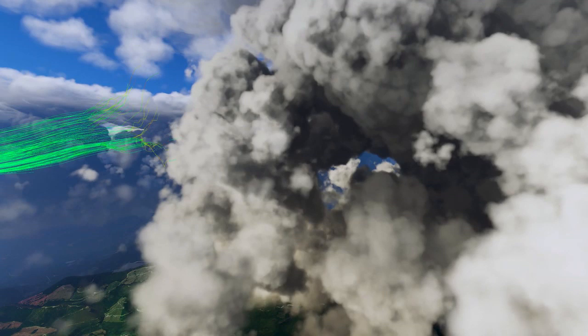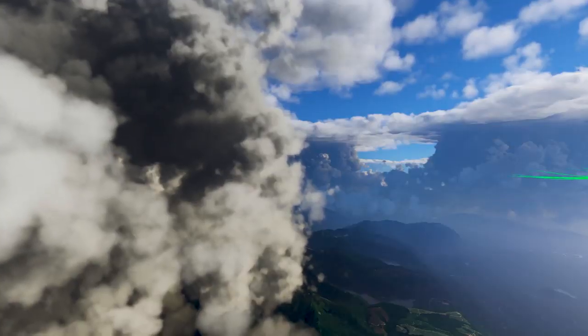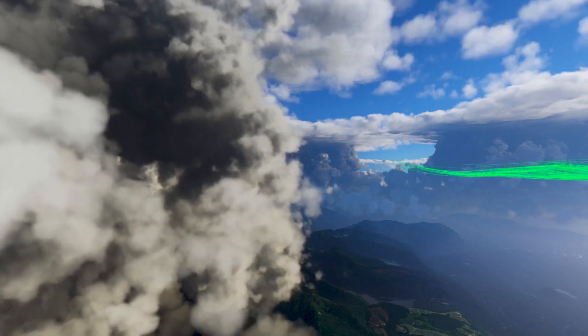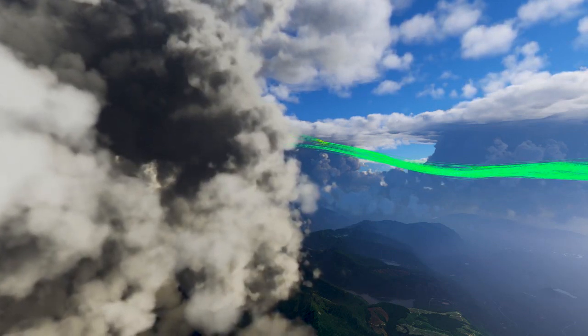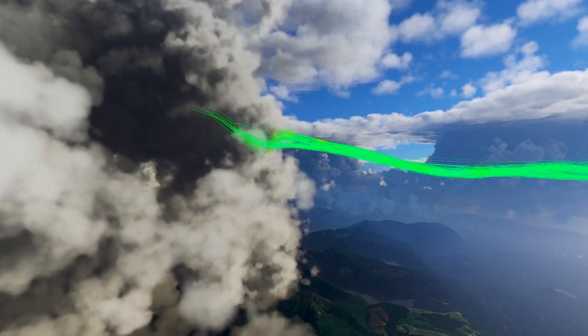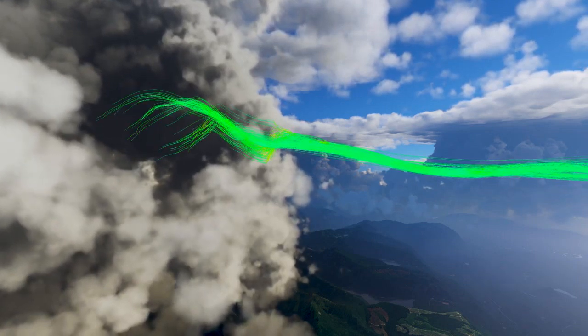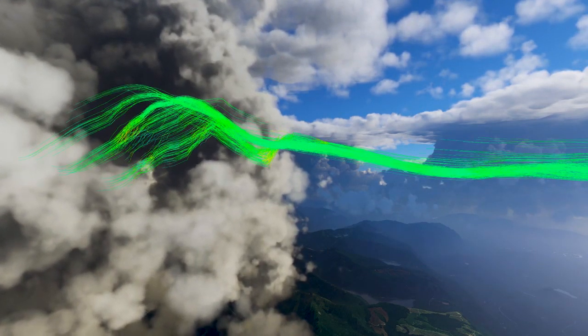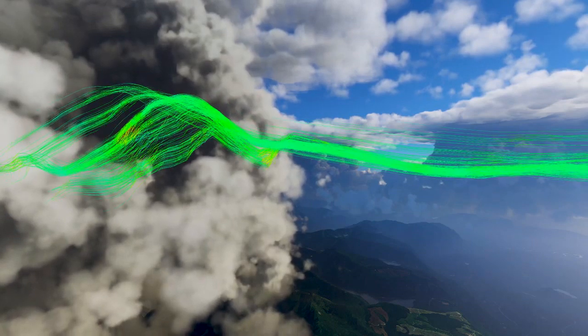So in order to visualize the airflow, we released thousands of particles in the world and displayed the trajectory of the particles. They just do exactly the same calculations as the aircraft in the world. So each particle samples the world atmosphere, exactly like each surface on the aircraft. So you can see on clouds that the air is moving up and down. You can see the turbulences, which is when the airflow of the particles changes color and the particles move more randomly. So these are like wind shear or turbulences.